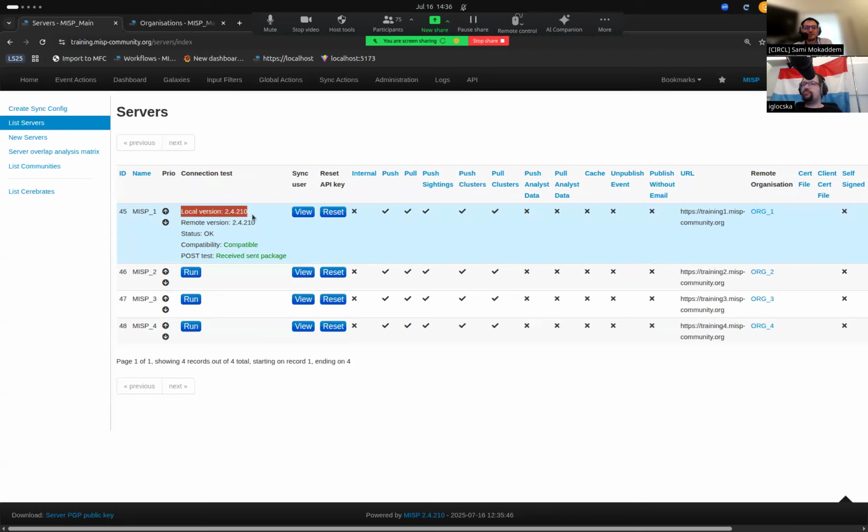We can see that the local version is 2.4.2.10, which is outdated. This is not good. And you can also see the remote version as well. The status says it's okay. Compatibility, it's compatible. And the post test, if it's green, it means all good. If it's red, it means not good.